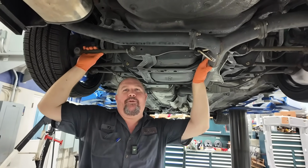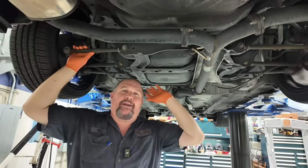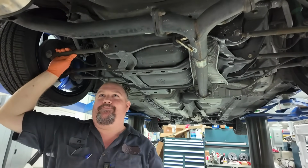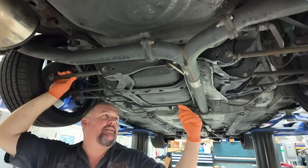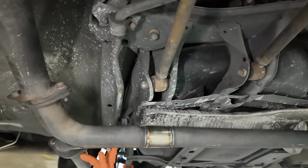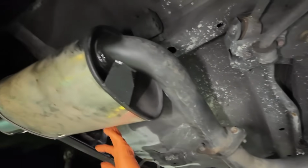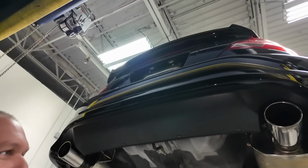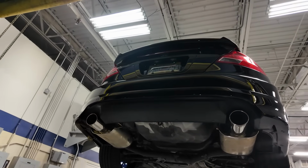I know we've covered some of my exhaust work on my EG hatchback when I had it, and he did all the custom exhaust work, so this was right up his alley, and he went ahead and just extended it where we needed to be extended a little bit. He added the hangers and made all this pretty much fit exactly as if it was made for an Accord. And it looks great.